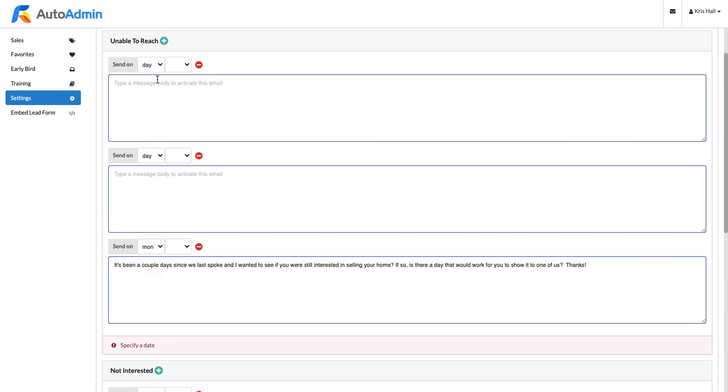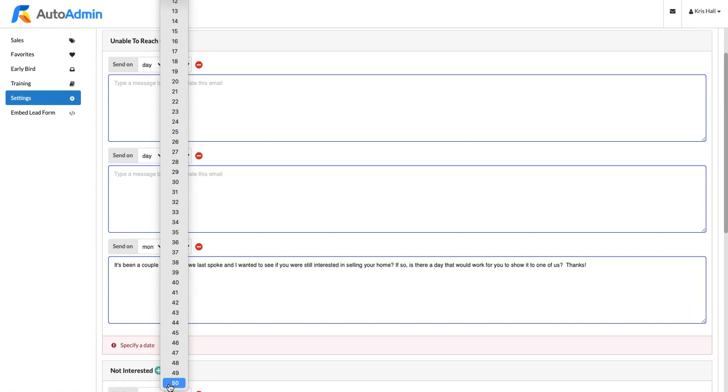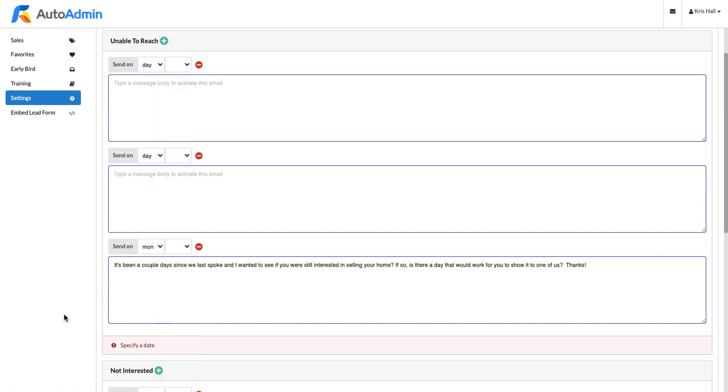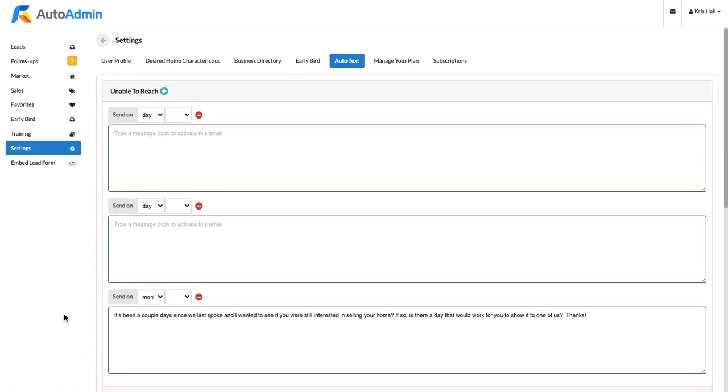The way that we do it is, I think it's like 4 or 5 day, and then we switch over to months, and we'll do month 1, month 2, right? And depending on the campaign, some of them go all the way to 50 months that we will continuously reach out to them. Now, mind you, all of this is happening behind the scenes.